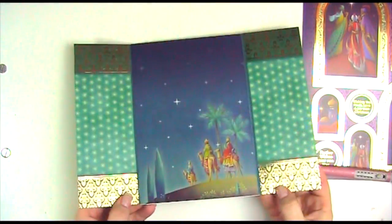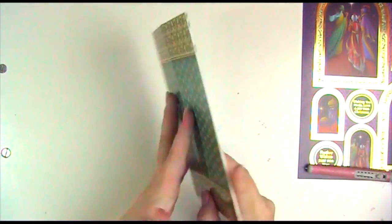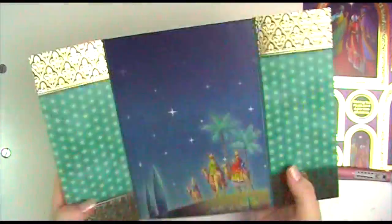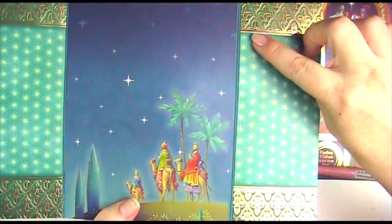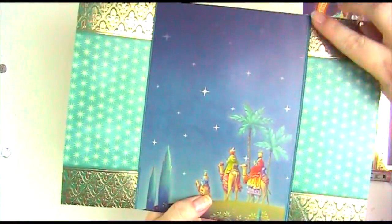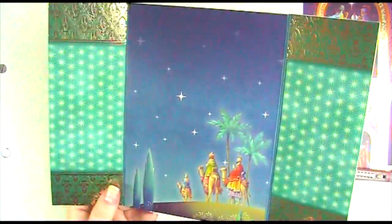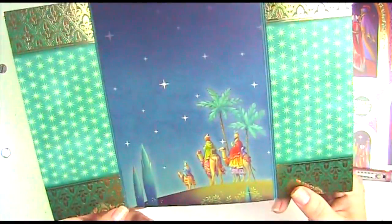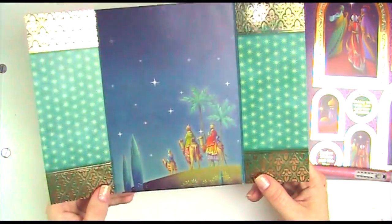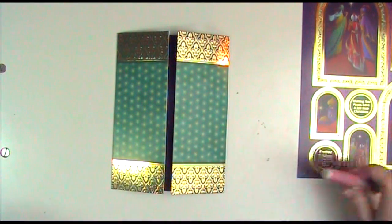Okay, so I've done the inner panels, the outer panels, and I also added that spare piece on the back because I just think it looks much nicer. And what I did do is I used a BG78 marker pen just down these creases because they were bright white and they looked horrible. Now, although obviously they're still there, it doesn't look quite so obvious and such a strong contrast. So I think that looks better. So now we need to just finish off the front.